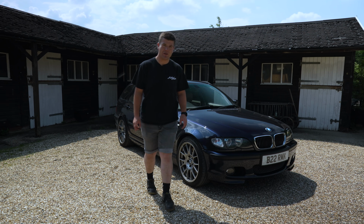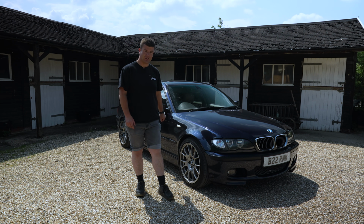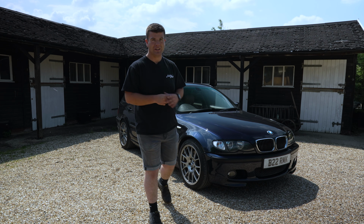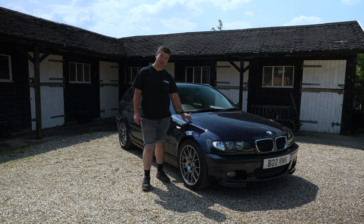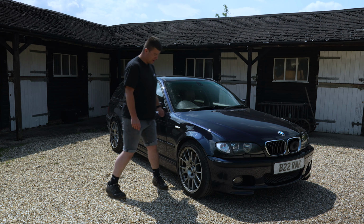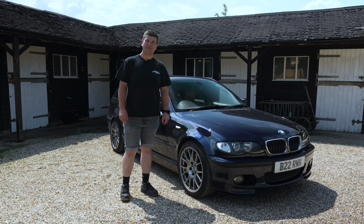We haven't done any content on this car at all. Rory has been very, very busy. He's done quite a lot to this car. So I'm going to give you a walk around as to what he's done to it. But there is a big problem with it because, Rory, this car did not make it here under its own steam, did it? No, it did break down. It got trailered here. Rory blew it up. No, he didn't actually blow it up. No, he's broken it. I'll show you the clips of it breaking down.